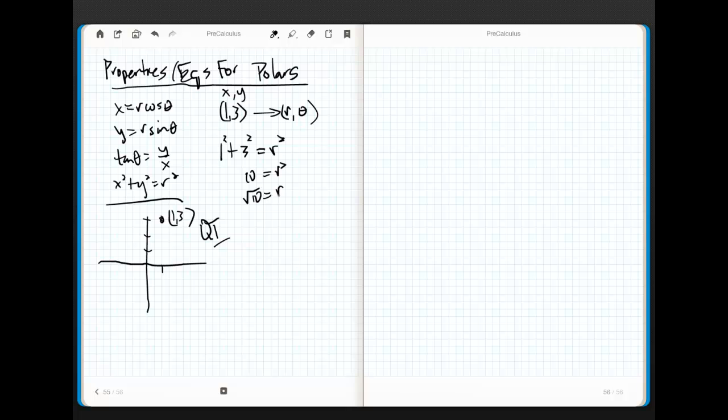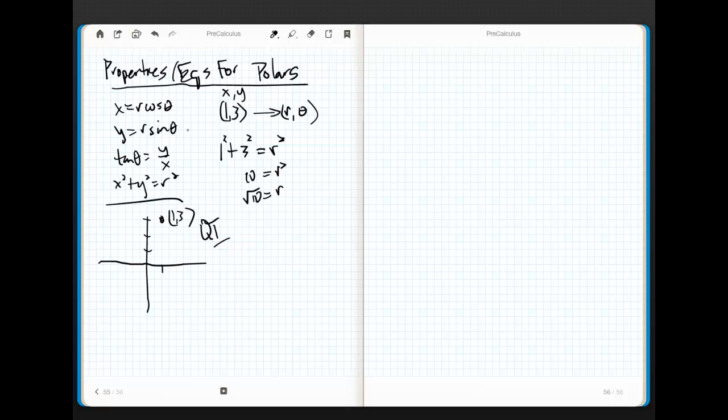We're going to use calculators. We're going to use all sorts of fun stuff. Once I have r, if I'm trying to solve for theta, because remember I need an r and a theta, and I have r. I know what x is. I know what y is. That's kind of nice. And I know what r is. So I can use either of these. Or I can use tangent of theta as well, right? Couldn't I use tan theta equals y over x?